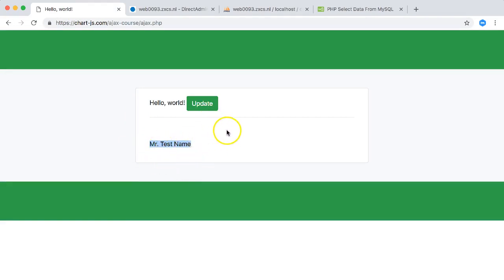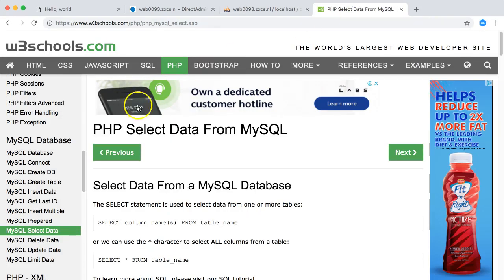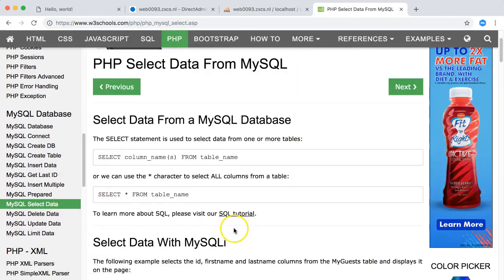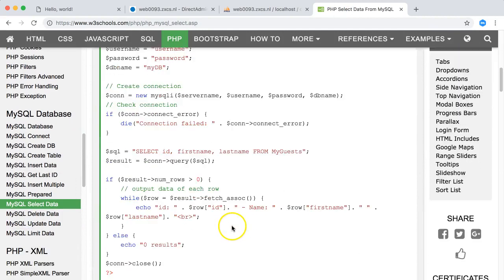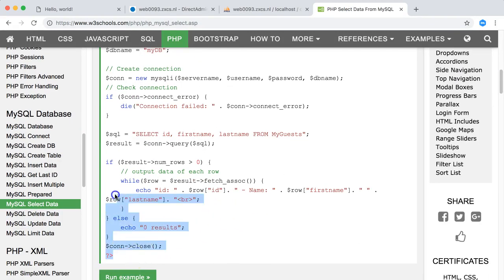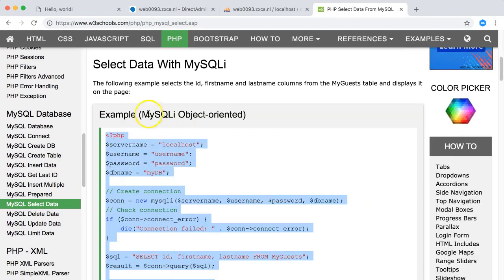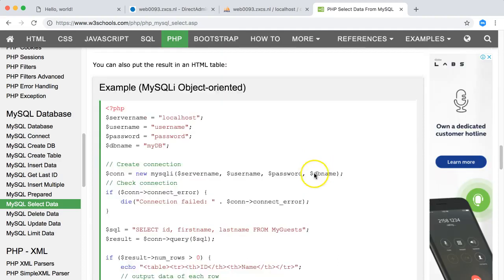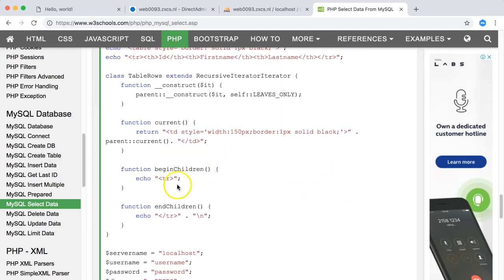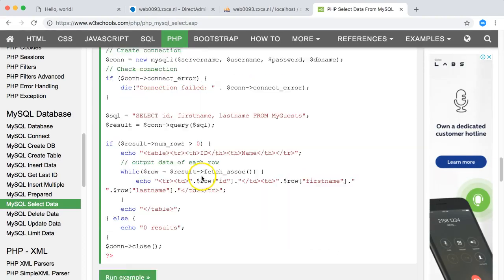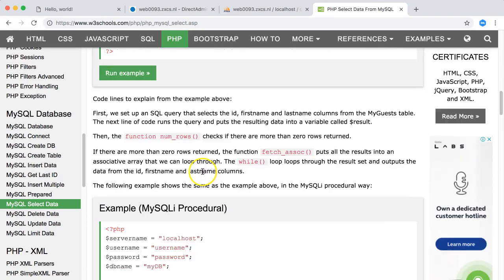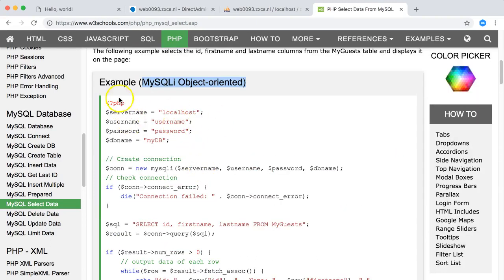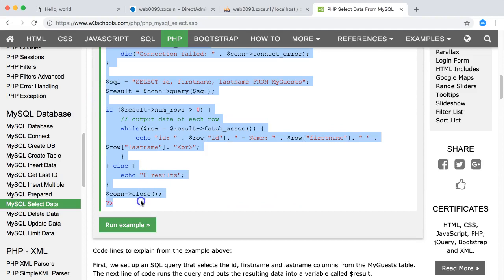To do that, we first must create a PHP select data connection. So we're just going to copy all of this quickly. And this one is fine, so I'm not going to be very picky regarding this. We just select the MySQL object-oriented version. Maybe you want the other one, the PDO, that's fine as well. Just select which one you prefer. In my case, I'll spend as little time as possible on this. I assume that you do have certain knowledge regarding this.